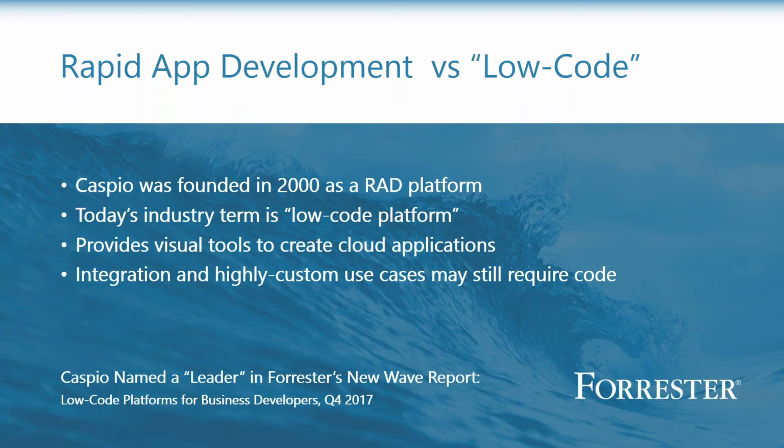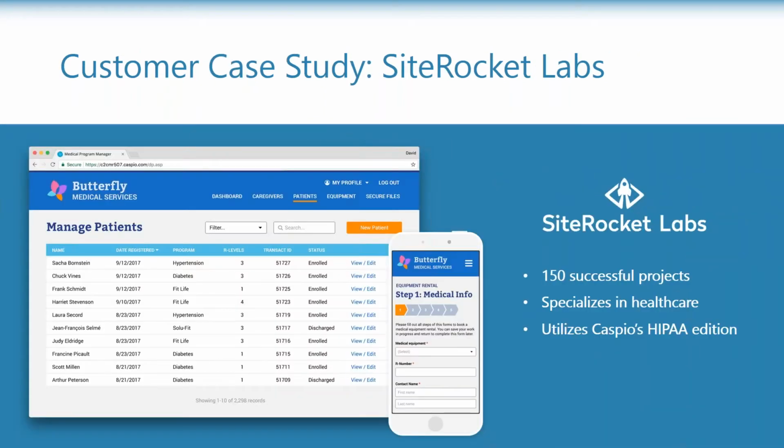Caspio was also named as a leader in Forrester's new Wave report for low-code platforms, which is great because it really shows how business users who may not have any technical acumen are able to change the way the department or business operates. And in the case of just one of our customers, Site Rocket Labs, who specialize in developing healthcare applications, they were able to develop a case management application and make it available not only for the computer browser, but also to have a mobile presence as well.